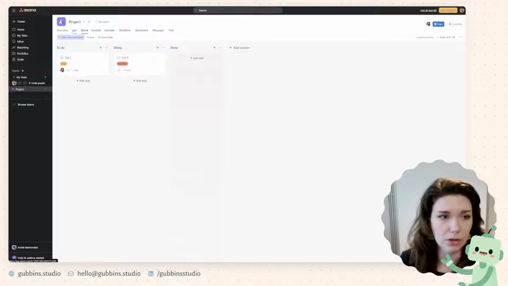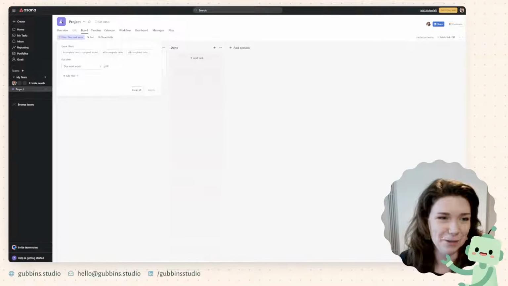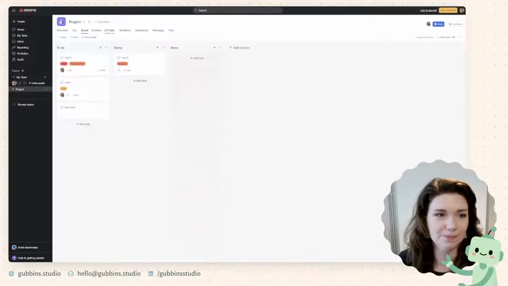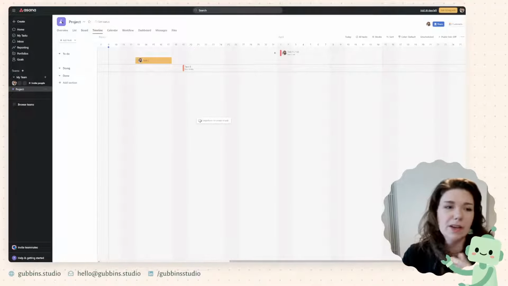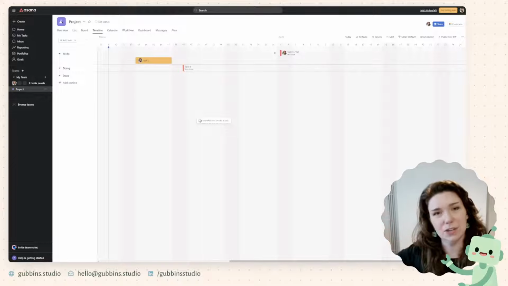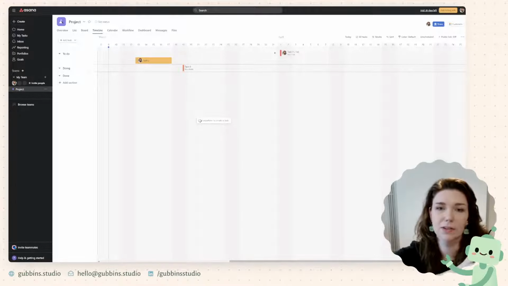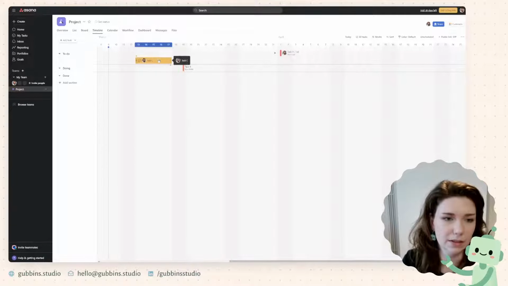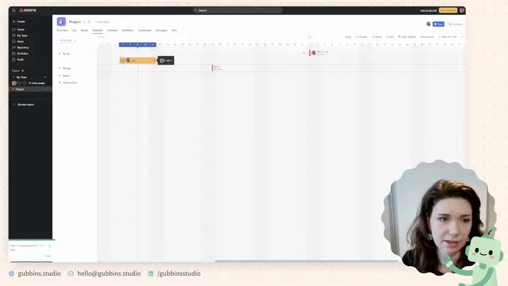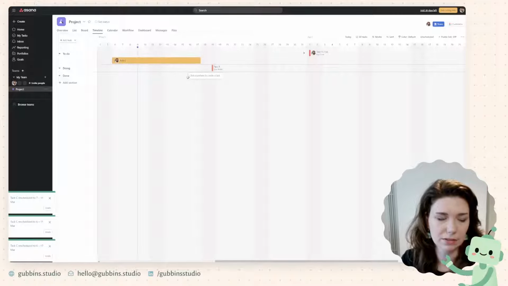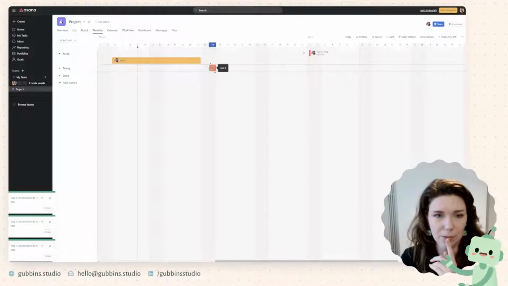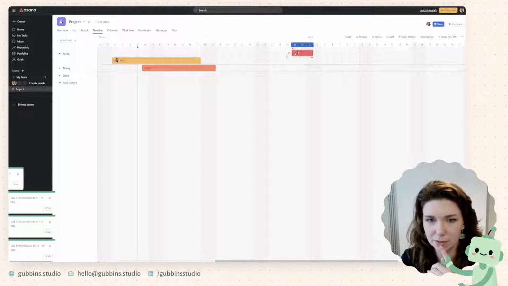Next is views. So thankfully on Asana, the views aren't locked behind a paywall, so I can show you a little bit more. Timeline. So this is kind of like a Gantt chart, I guess, in that you can see along the top are the days, and then coming down are the different tasks you need to do, and then each block is, so let's see. Here is today the 9th, and let's say I'd been working on this task since the 6th, and its due date was the 17th.